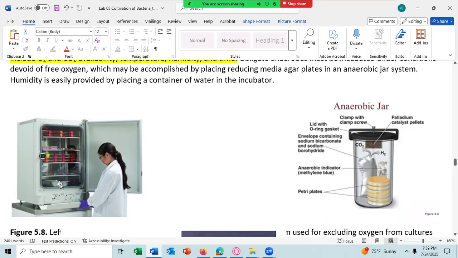If you have this beaker or whatever dish of water, it'll make this humid, and then the agar plates will last at least 2 weeks in the incubator because the water does not dry as fast from the plate. Any question about any of that? And that's true of a tube. Most of the tubes are open to the outside, so the water will evaporate from the tube as well.